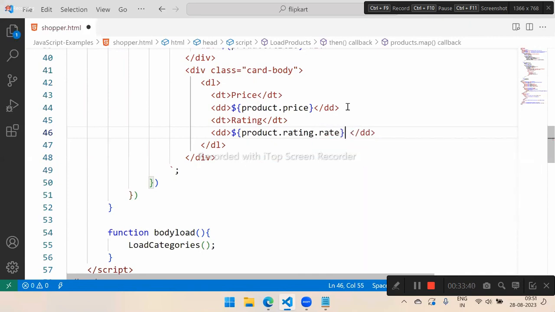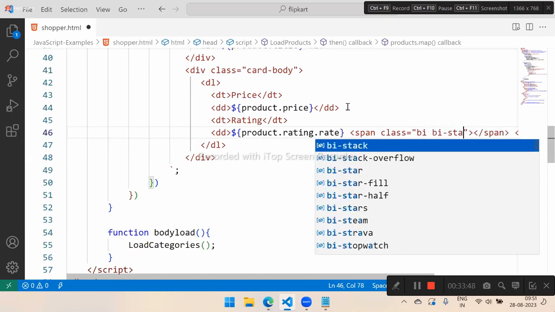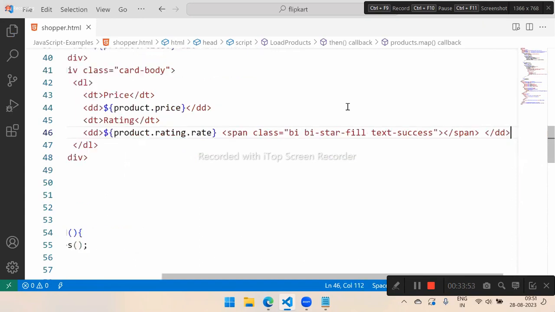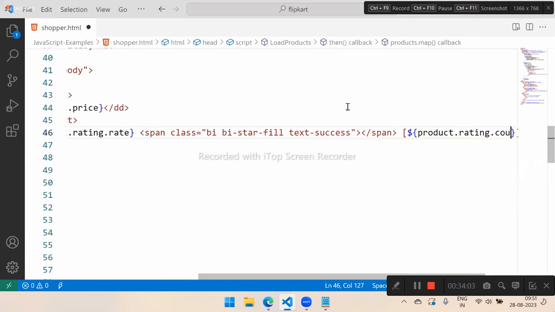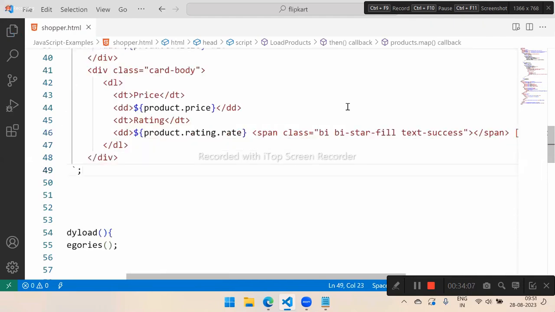And after that, I will put a span, and in this we will put class as bi bi-star-fill and text-success. A star mark will come. And how many people rated? I will put in a square brace product dot rating dot count. We have rate and count. Okay, this is in the card body.